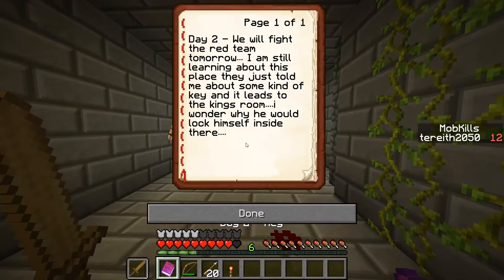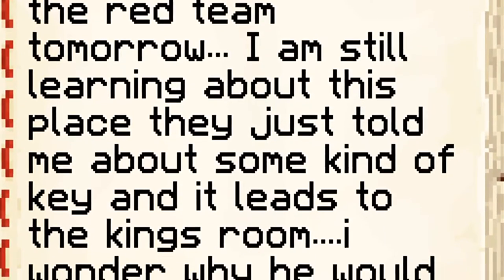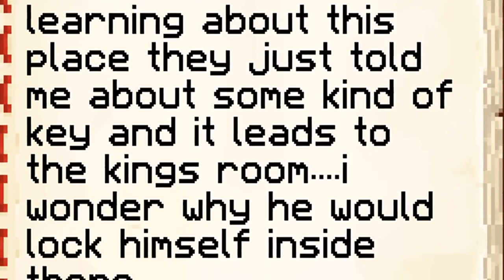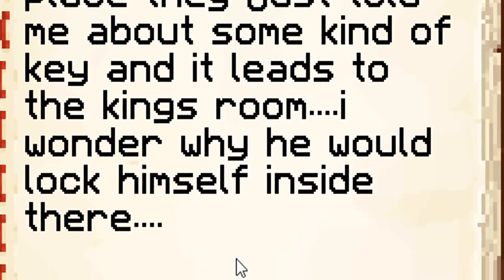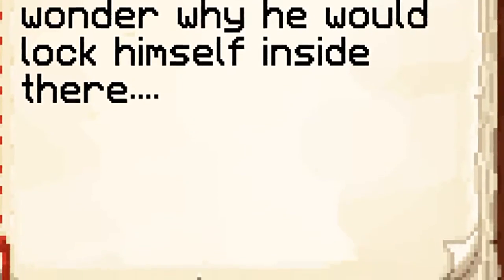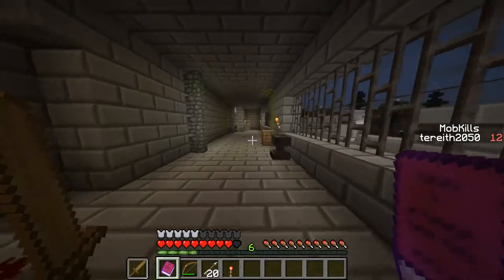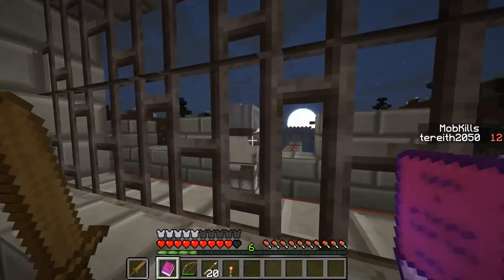Day 2. Key. Day 2. We will fight the red team tomorrow, and I'm still learning about this place they just told me about. Some kind of a key, and it leads to the king's room. I wonder why he would lock himself inside there. Probably because he's a werewolf. No, I don't think so. Anyway. Oh, what the fuck?